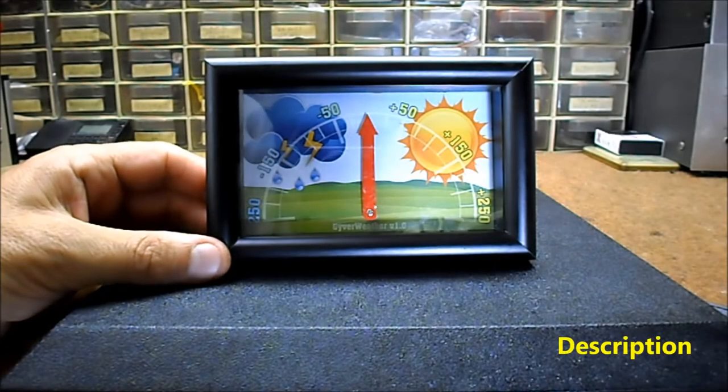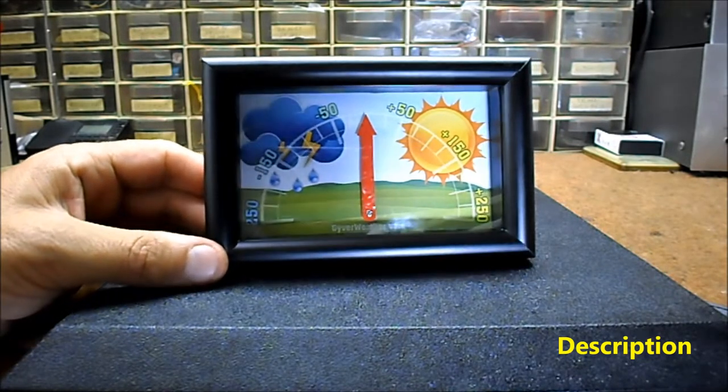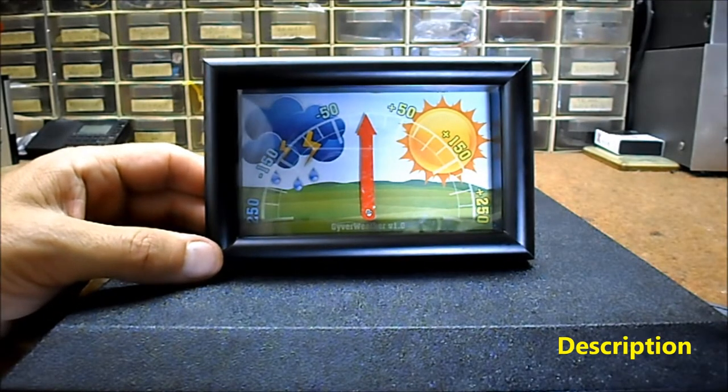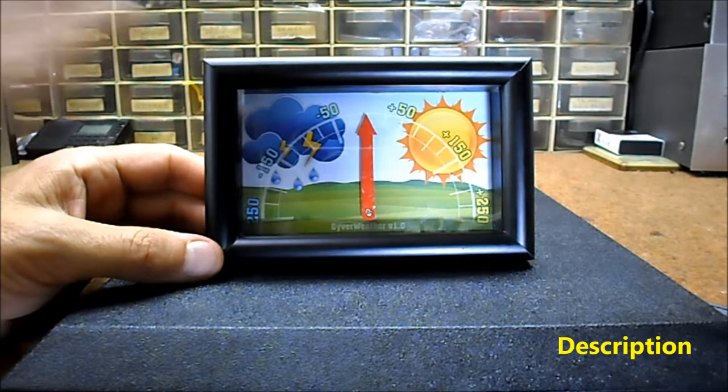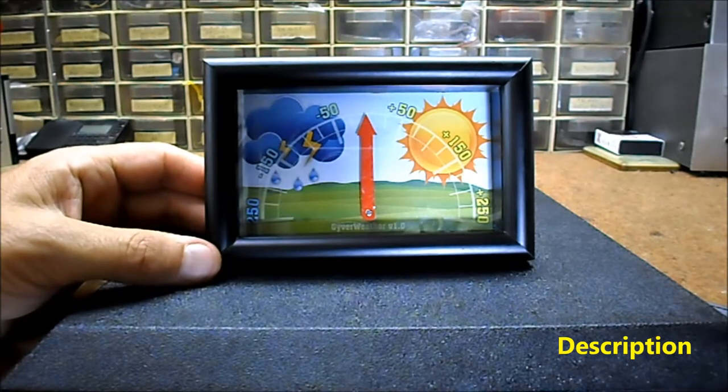Hi, today I will show you how to make a simple weather forecaster. With the help of this device, the short-term local weather can be predicted very accurately. The arrow shows the difference in atmospheric pressure over the last 60 minutes.